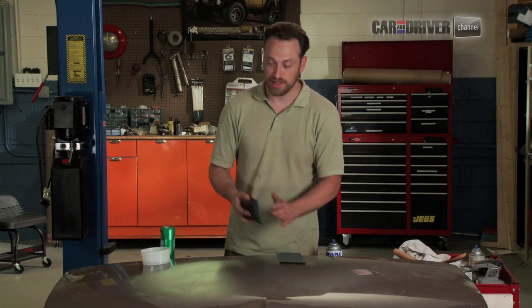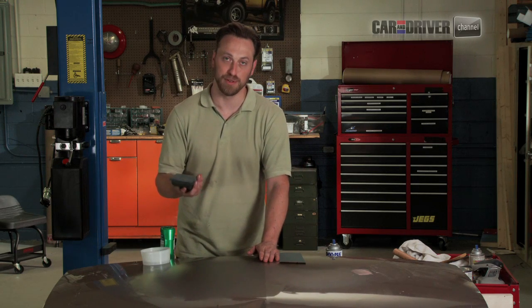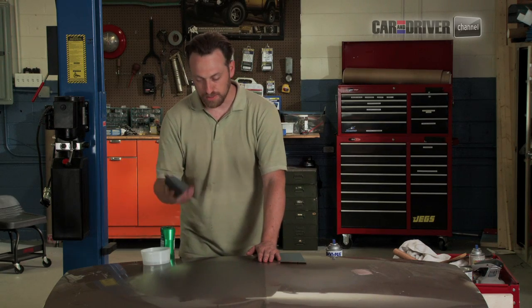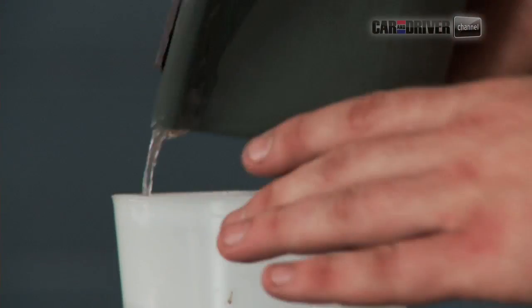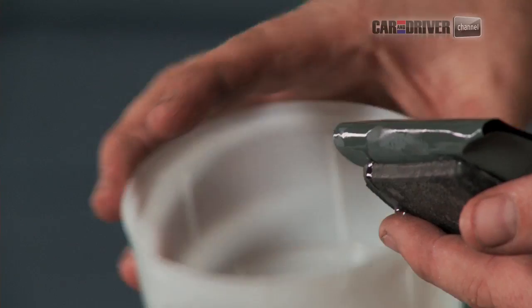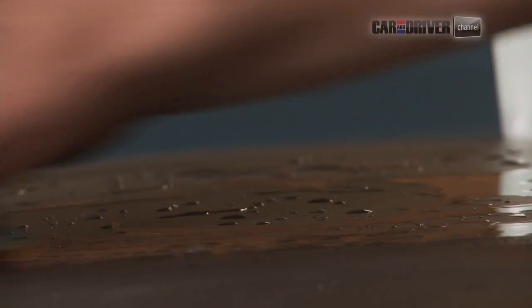So I've got my sandpaper on my sanding block. I'm going to use that rather than a buffing wheel because it's really easy to burn through paint with a buffing wheel. So on this application, we're going to wet our sandpaper. And basically you want to make sure to keep this whole surface wet because otherwise you'll end up burning through real quick. You're using the water as a lubricant basically.